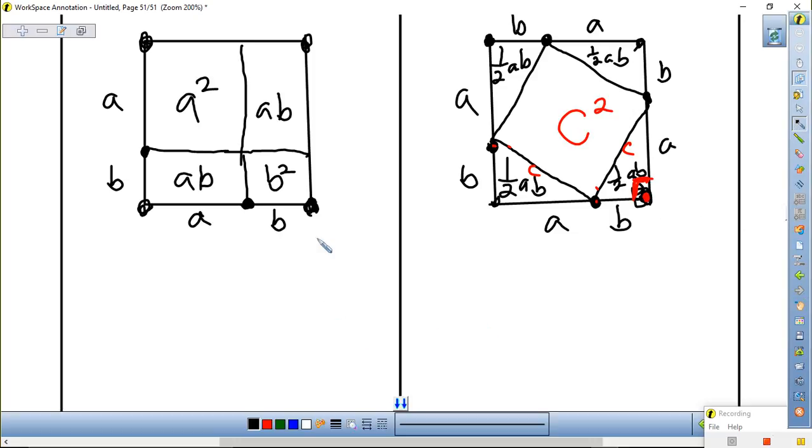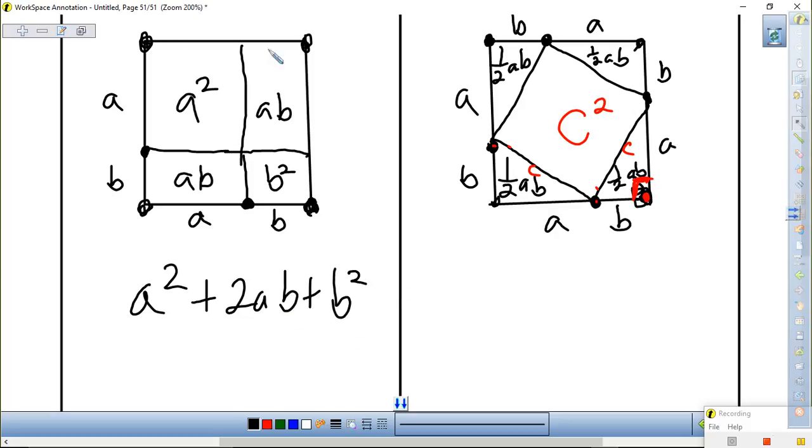So let's do some algebra. Let's lay this out. What's inside here of this area for this square? We have A squared plus how many ABs? 2AB plus B squared. And this square is almost identical or equal to this one, right? Because we got it from the same four vertices. Is that correct? Yeah. So what are the areas together? Let's see. Half AB plus half AB, that is 1AB, plus another AB, that is 2AB, plus, what else? C squared. That is correct.